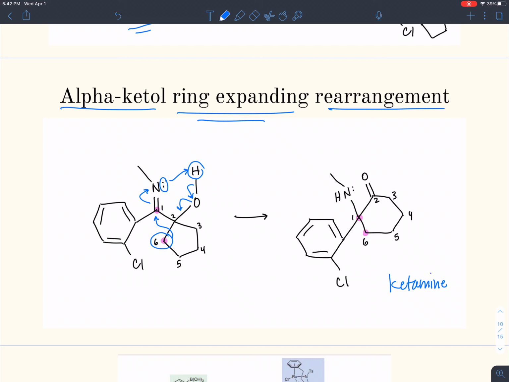We have all of our numbered carbons that are of use in this. 1 and 6 have formed a new bond, shown here and here. And 2 and 6, that bond was broken. Our alcohol originally has now been oxidized into a ketone at carbon 2, and our imine was reduced into a secondary amine. And so that's our final structure. And that is what I thought probably most likely happened.